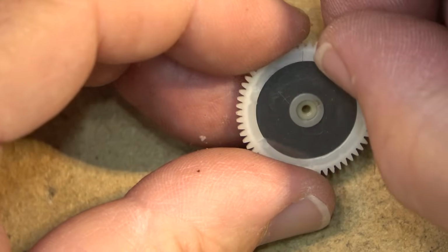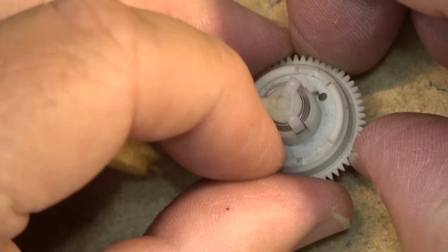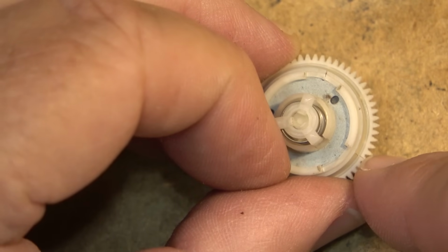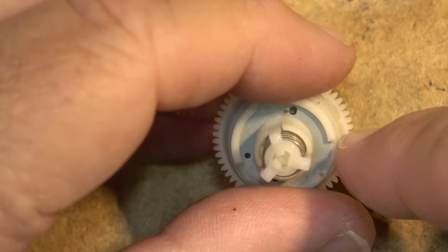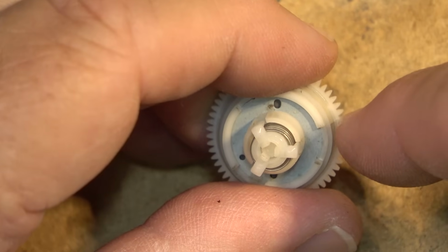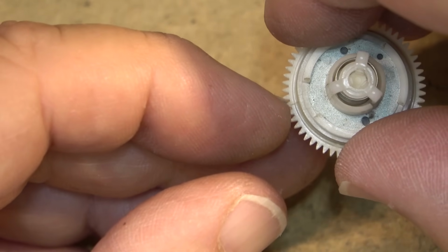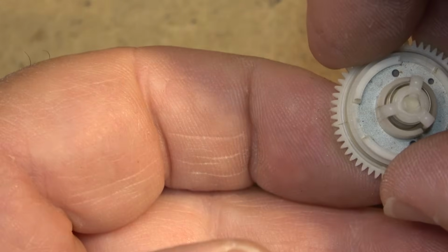Can we get a better shot of that? Yeah, it's all the way through. You can see the crack right there. Oh, it's holding on by less than a millimeter. A hair. Man, that tooth is just going to shatter. It's going to break. And it's also cracked over here, another crack on the top side. But what is going to happen is this is going to open up. And when it does, as this gear gets driven by the other driving gear, it will stop when it hits that part where there's a little bit wider space. It hasn't quite gone yet, but it is going to go.